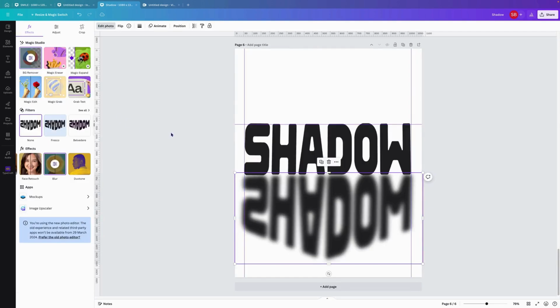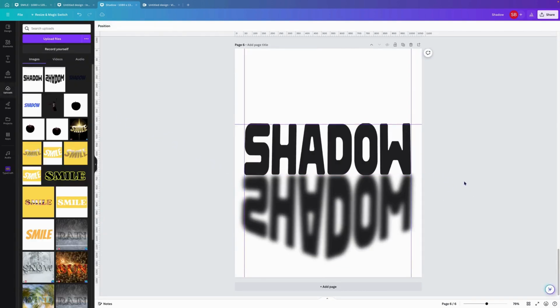Go back. Alright. And there you go. It's a shadow. It's not at any particular angle except just to highlight between the A, D and O there, but yeah, there is another way of doing a shadow.